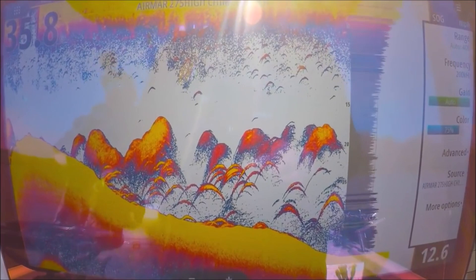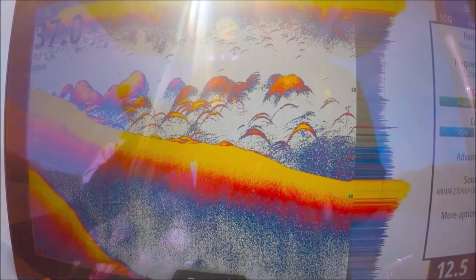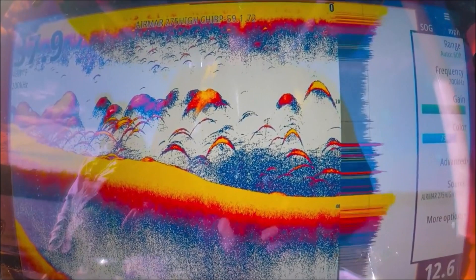My gain is auto. Now that doesn't mean it's gonna limit itself by trying to keep it simple for you. That's not how the auto works here. It actually increases the gain in deeper water and reduces it in shallow water to keep the screen looking the same. Your arches will look the same. It's not like the auto will be working all day and your arches are going to change or your returns are going to change and confuse you. There's none of that going on at all. I really like the auto. I think it's a really great feature on these machines.